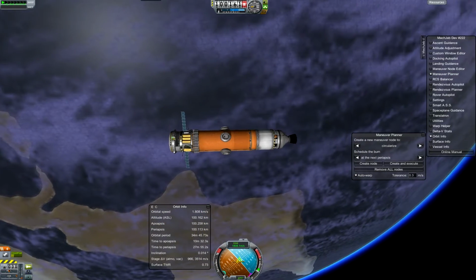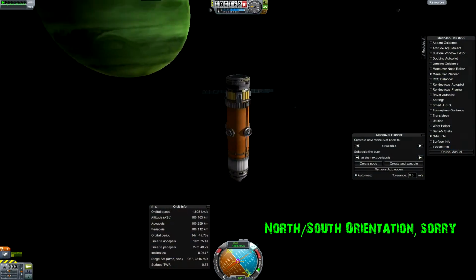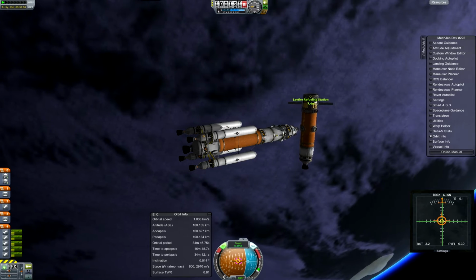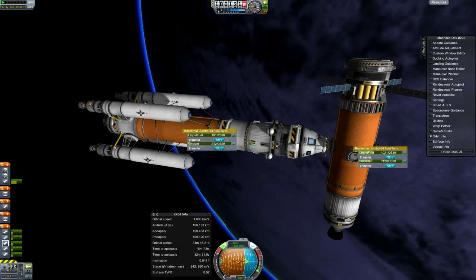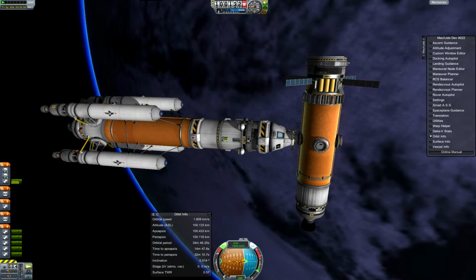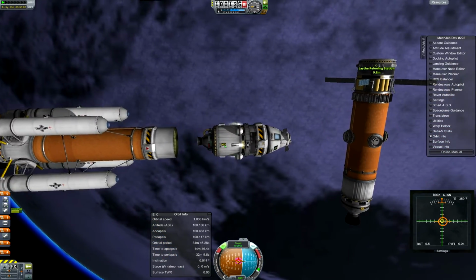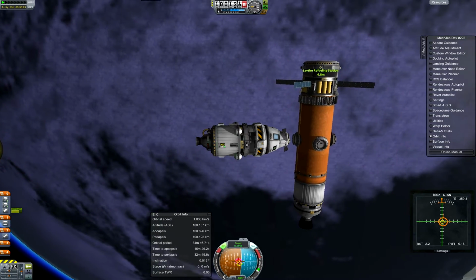I'm going to be sending up a part with some procedural fairings to capture that. And there you go, set it up in a north-south orbit. And here's the first lander coming in. I'm going to bring this whole big thing in there and then dock it up and use the fuel that's inside of it to refuel the station. And then what I'm going to do is undock, bring it back a little bit with the RCS, decouple the second from the first stage, and then reattach this back to the station. I'm going to do that for all four of the landers, sorry.